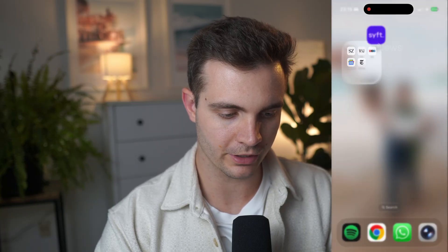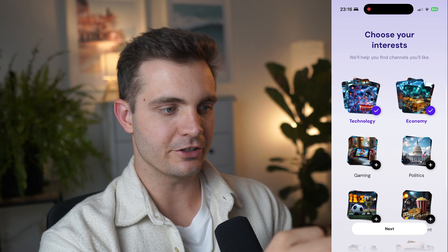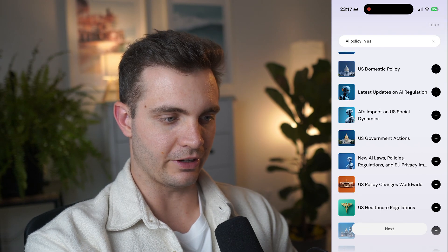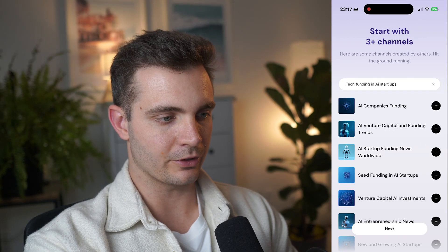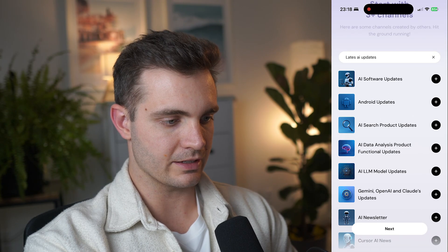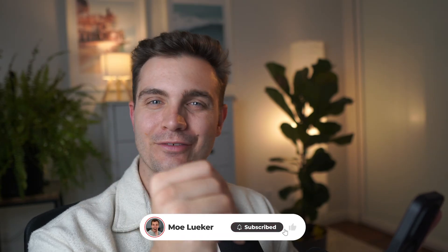Here are the apps I used to go through before, and here's now the latest. It integrates reliable sources and makes sure I'm always up to date. I simply log in with my Google ID. I'm interested in technology, economy, and finance — click Next. Now here I can specify different channels. I'll select AI policy in the US, US technology policies, Tech Funding in AI Startups, AI Venture Capital and Funding Trends, Venture Capital AI Investments, AI LLM Model Updates, Gemini OpenAI and Cloud Updates. I also love AI Video Tools, so I'll search for Video AI Tools and select those channels.